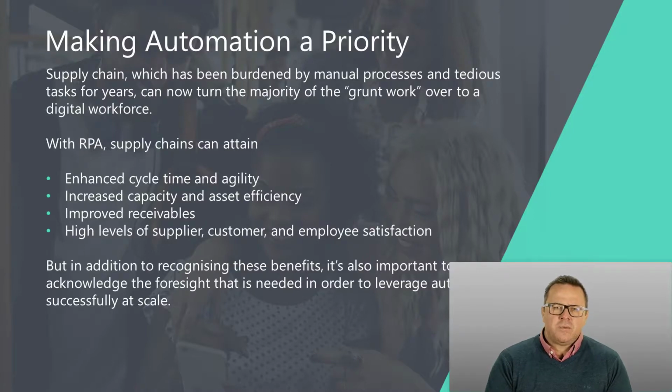Supply chain, which has been burdened by manual processes and tedious tasks for years, can now turn the majority of the grunt work over to a digital workforce. With RPA, supply chains can attain enhanced cycle times and agility, increased capacity and asset efficiency, improved receivables, and high levels of supplier, customer, and employee satisfaction.